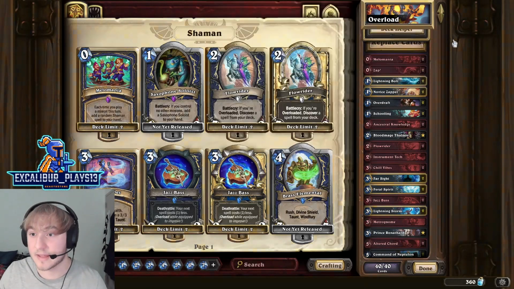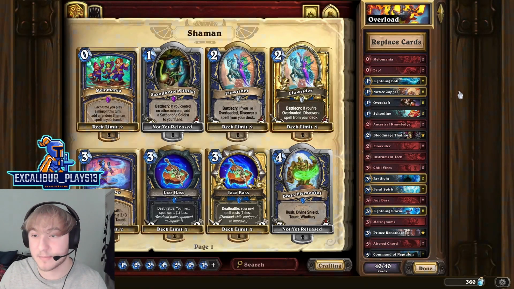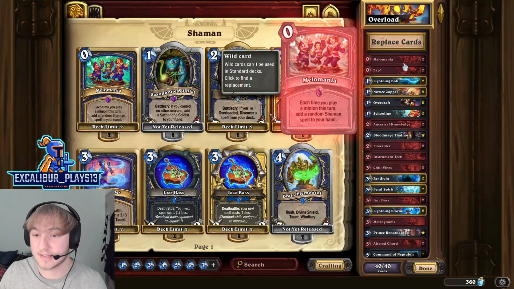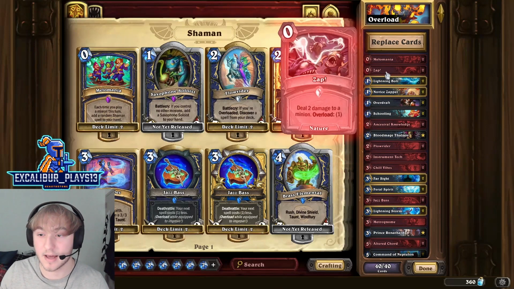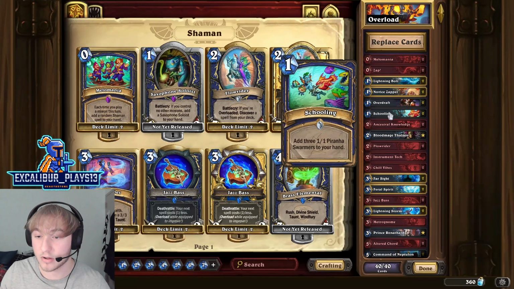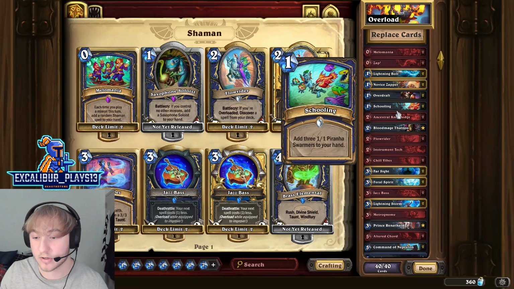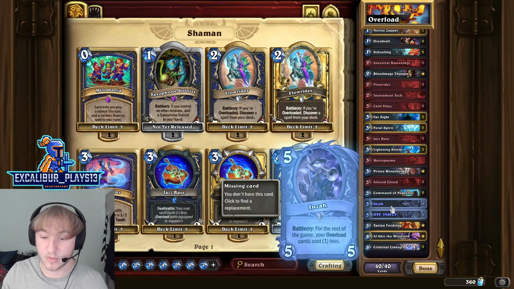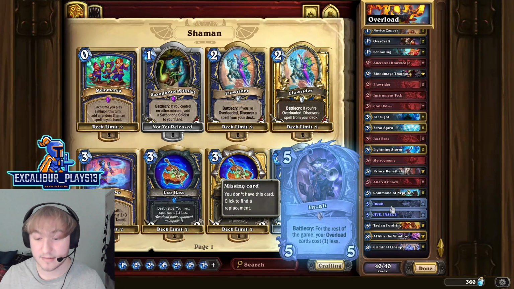The next deck I think that we'll probably not see much play is the Overload Shaman deck. Basically the same idea as every other Overload Shaman. You just play a bunch of really good quality Overload stuff. Use Overdraft to get rid of the crystals, but they did get some new stuff. They got Inza, which is legendary: battlecry, for the rest of the game, your Overload cards cost 1 less.